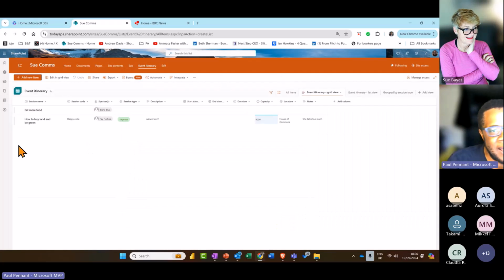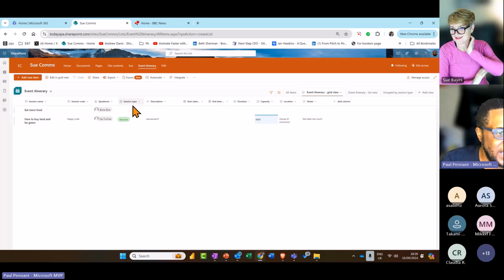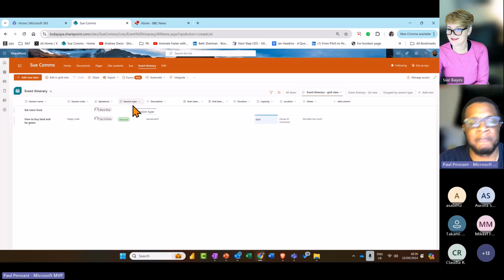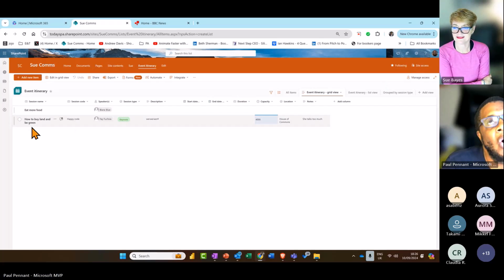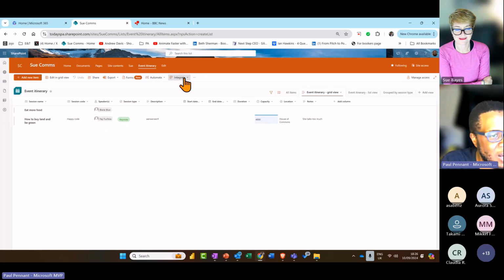So the good thing about this is very much what SharePoint was designed for. Everybody has the same information at the same time. If anybody who's a member adds somebody or deletes a record or amends it, SharePoint keeps a record called version history of every single change that's being made.